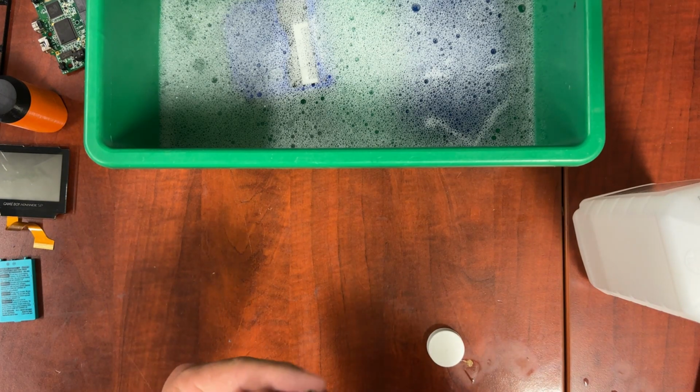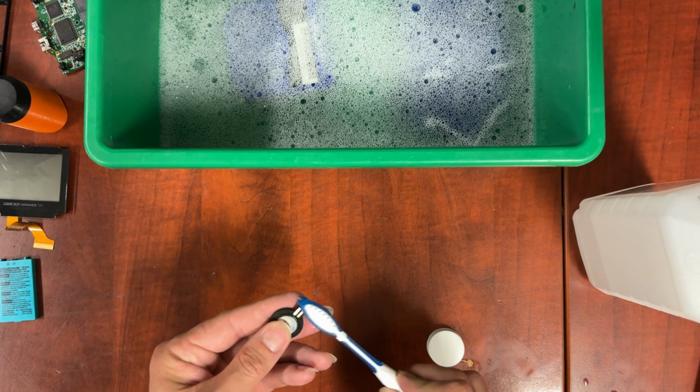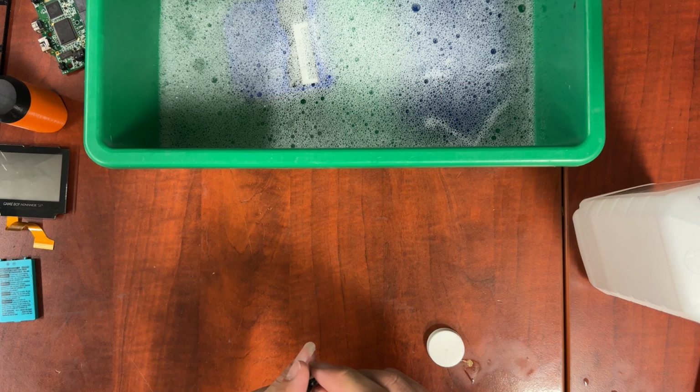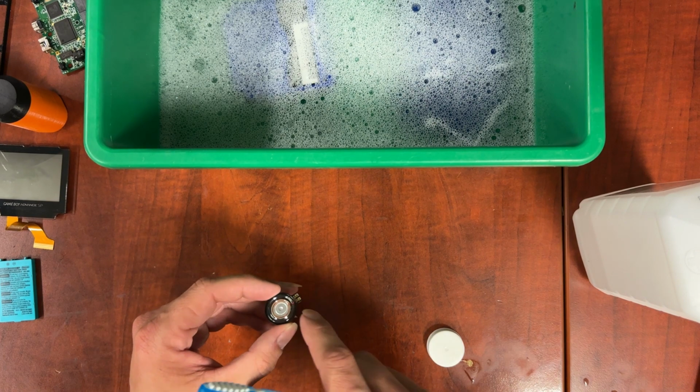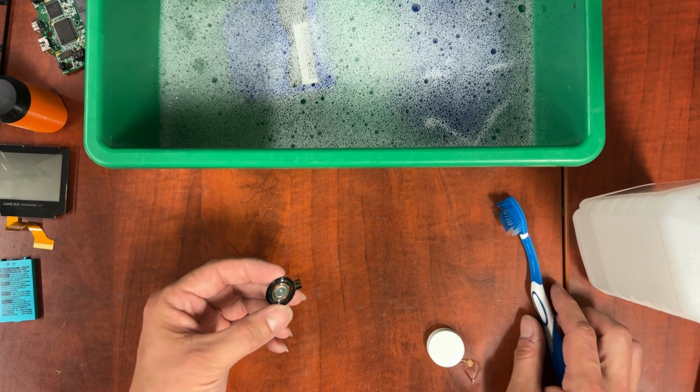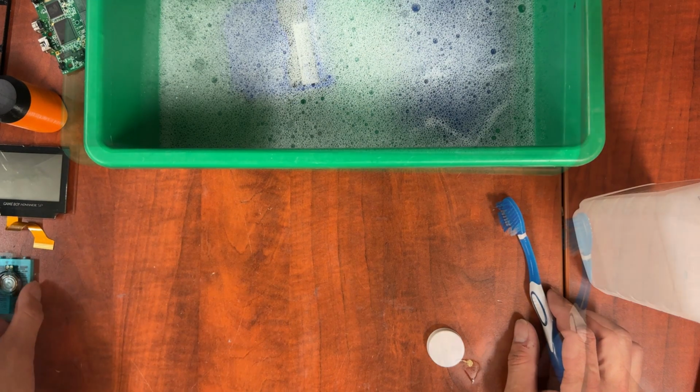You can clean the contacts up on the speaker, just these guys here, to make sure they have nice clean contact. I'm not going to touch anything on this side. There is adhesive that keeps that cone on, and this will just eat it away. So that's good enough for that.